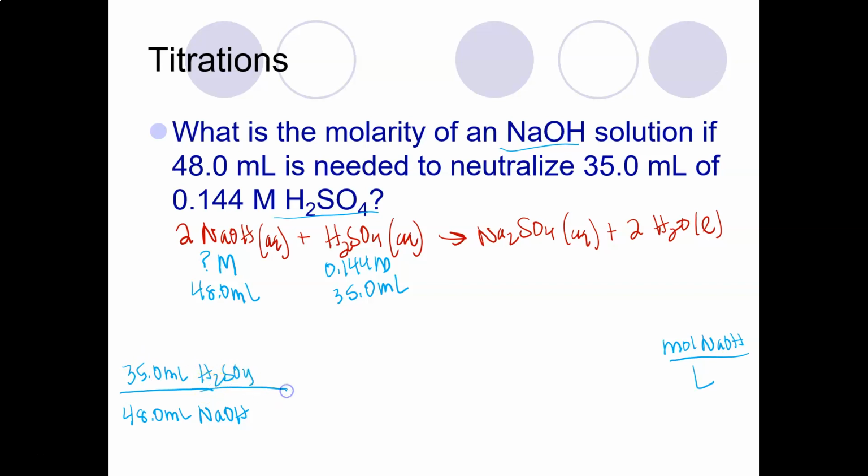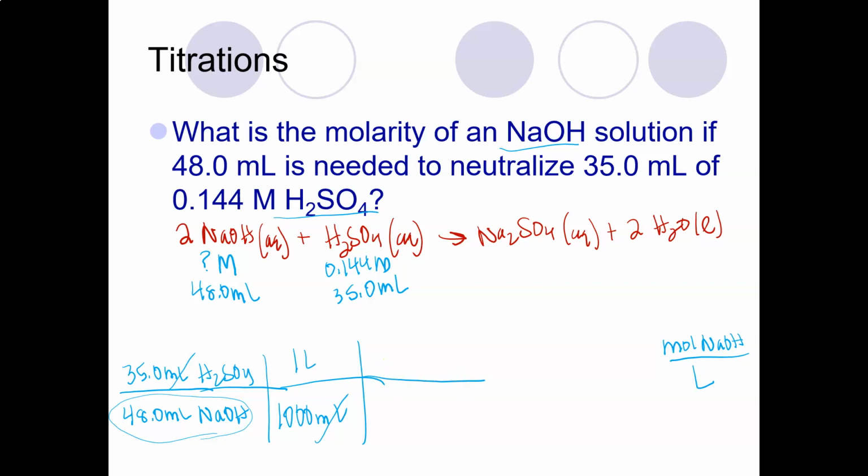So right now I'm going to ignore the 48.0 milliliters of H2SO4. You can't see this, but I'm crossing it out with my finger. That doesn't help you at all. I don't want to cross it out, so I'm just ignoring it right now. Pretend like it's invisible. What we're going to focus on is trying to get milliliters of H2SO4 into moles of NaOH. Well, unit factor-wise, for milliliters, all I know is there's 1,000 milliliters in 1 liter. So I'm going to start there. Now I have 1 liter of H2SO4, and I need to convert it into something.